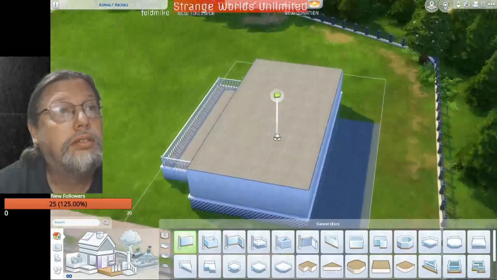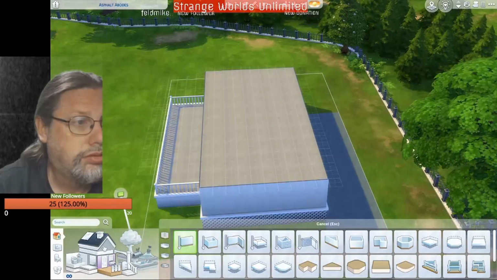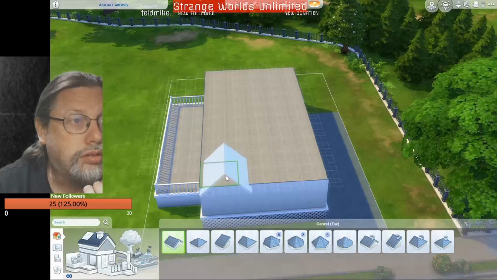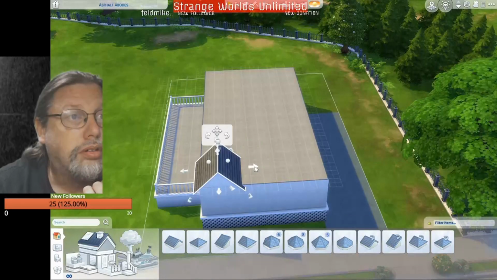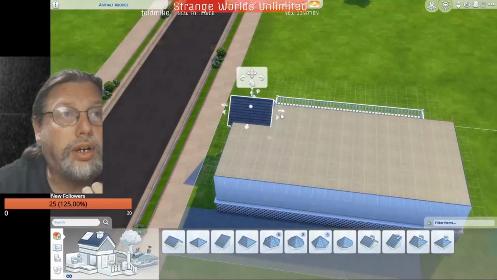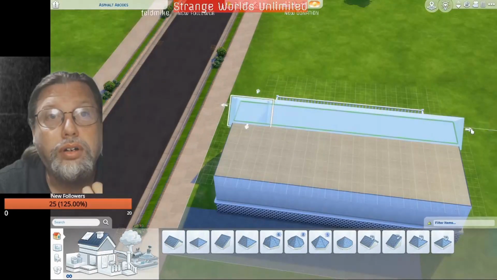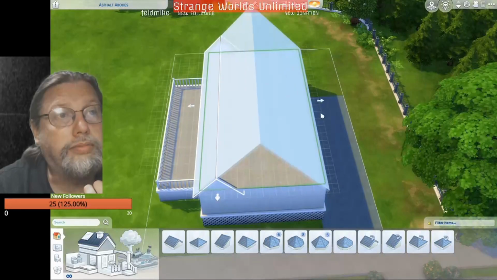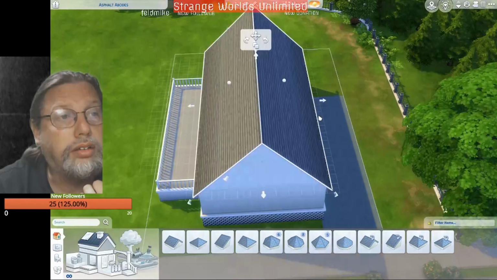Everything roof-wise is here, right down the center of that.